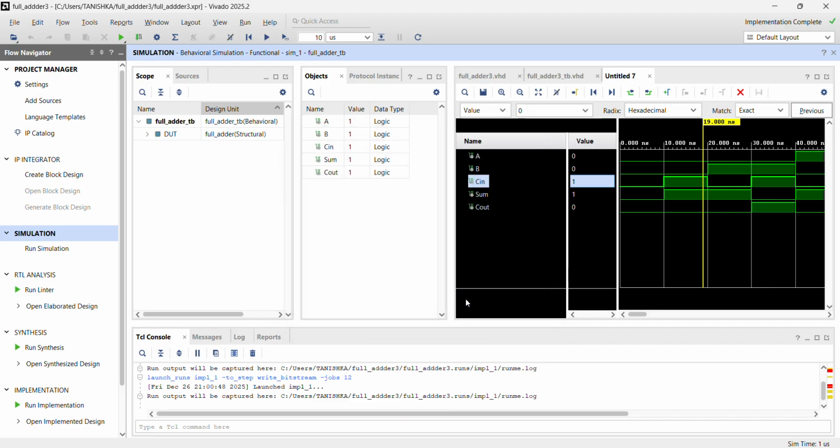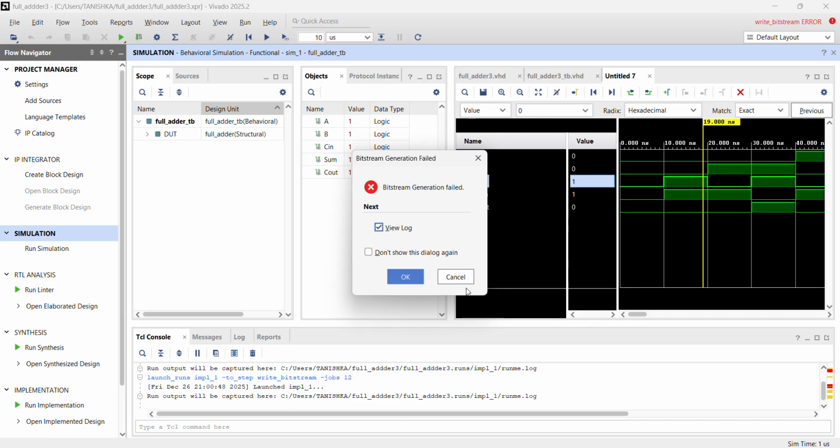Okay. The bitstream file is actually used to upload onto the FPGA board, but we don't have the FPGA board, which is mostly used, the Basys 3, which is of Artix. So we don't have it, but you can learn up to here. There are further hardware connections which need to be done in the Basys 3 code, but due to unavailability of the board, we will skip that.